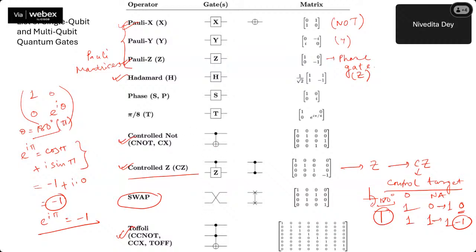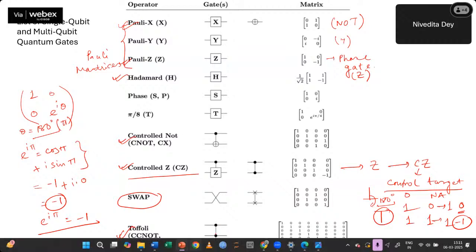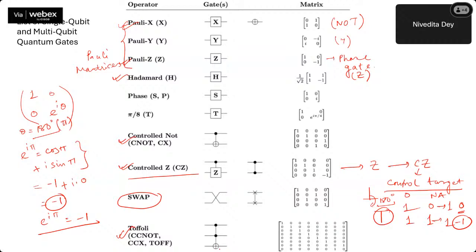Now, similarly, in C square knot, it is like 2 control and 1 target. Q1 and Q2 are control and Q3 is target. All of these things you know. Just what is new here? The new is control Z, where the control is a filled circle instead of a target, which is a plus or XOR symbol.